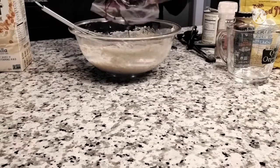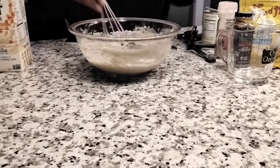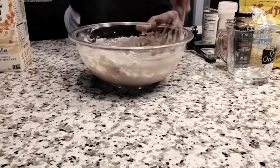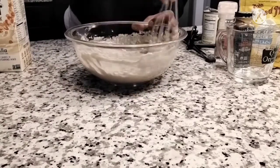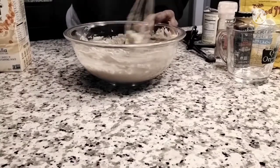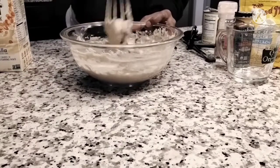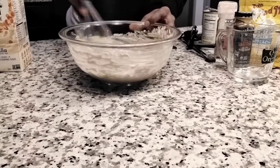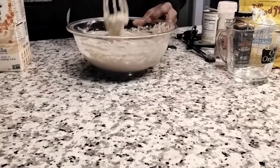So just go ahead and dump them in. Your muffins are going to turn a little bit of the color of the blueberry, but that's fine. And the blueberries are going to help with the sweetness. So again, you don't have to put any sugar or anything to make it more sweet. The blueberries and the bananas should be enough, but you can taste the batter and see if you like how sweet it is. So let's see.